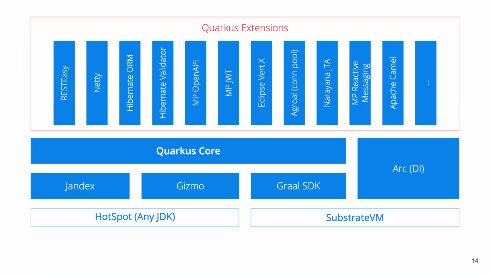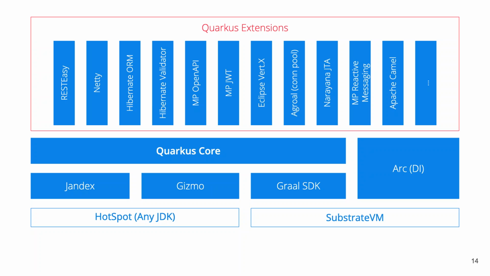So this is the overall stack which you have right now. We have RESTEasy, and everything is based on the Eclipse MicroProfile specification. So we have RESTEasy, Netty, Hibernate, and then a few other things like JBoss and Eclipse Vert.x. Vert.x is going to be used for your imperative and reactive engine, right? And we are adding a few more things, and all the research behind this is getting pushed into Eclipse MicroProfile as a standard as well. Which means that if you're going to use Eclipse MicroProfile for your microservices development, then Quarkus already covers all those things inside this. Okay.